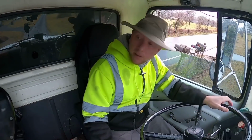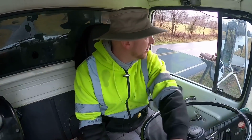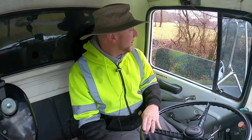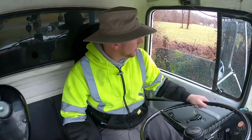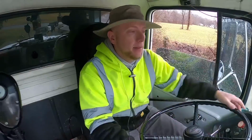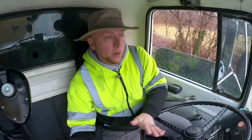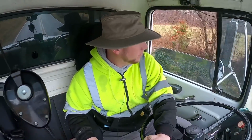Just swung by the house to get a fresh cup of coffee, my measuring wheel, and my rake. Now we're gonna go get this first load of stone out and get that part of this job looking good today. That'll probably be all I get done doing this part. And then we get to do the fun part tomorrow, hopefully.